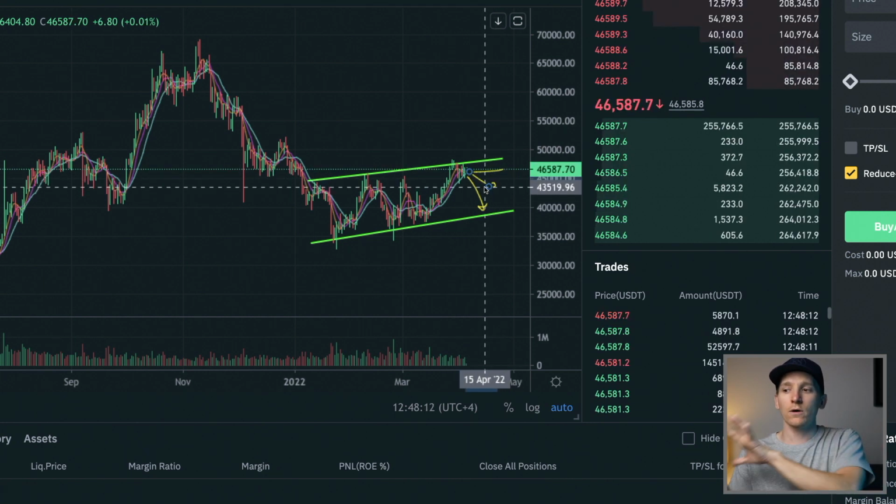And then we can go and look at the real world and try and figure out, are we in a bullish cycle right now? And that will obviously make us make decisions on where we want to go long or short, or if we want to go short the chart or long the chart, dependent on what's happening in the real world.